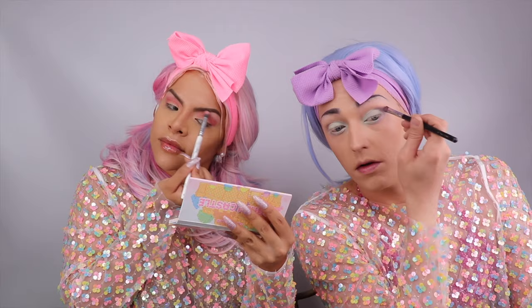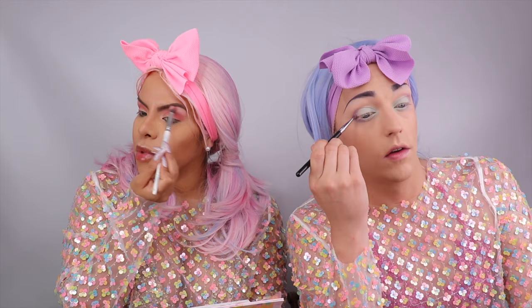I love this color. You can see it, even if it's soft and subtle. And one of the things I love about ColourPop is that they're so easy to blend. All their shadows, you can pack colors on top and they will always blend.